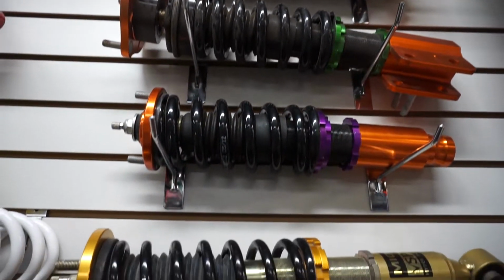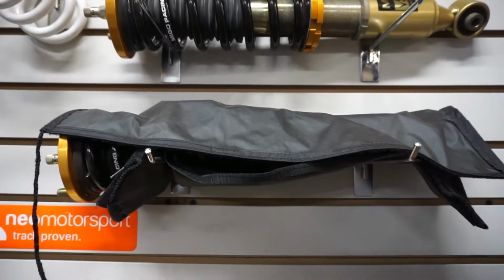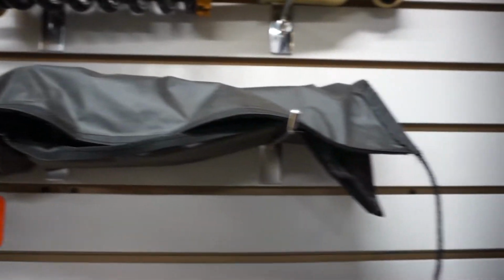Another item that would be beneficial to car guys, especially if you have a car lowered on coilovers, is a set of coilover sleeves. That way all the salt and the snow doesn't get on your threads and seize them up.